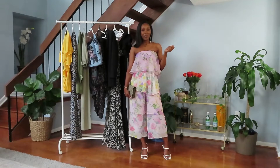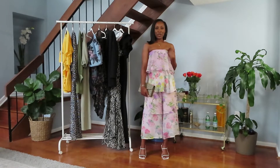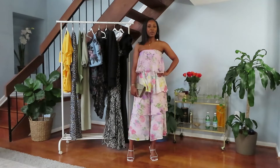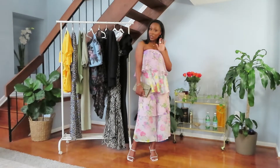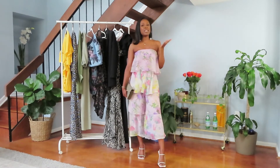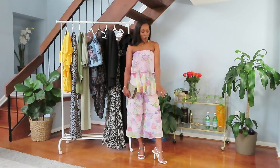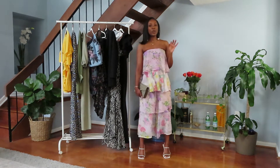The second look for a beach wedding is a super cute floral lavender jumpsuit that I purchased from ASOS. It has a lot of movement, perfect for a wedding, perfect for a beach. I love the color and the floral print for an outdoor wedding. I paired it with these pearl drop earrings that are also lavender, so we have a monochrome look that also gives a little dimension. A statement earring is a great way to elevate a look for a more formal occasion. I also paired it with these cute white strappy sandals from ASOS — super comfortable and super versatile.